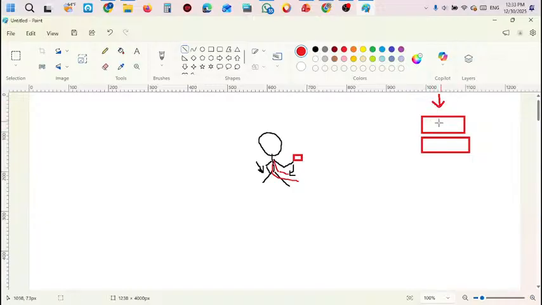Okay, so you have the human here, and the object will be here. This will be the object.